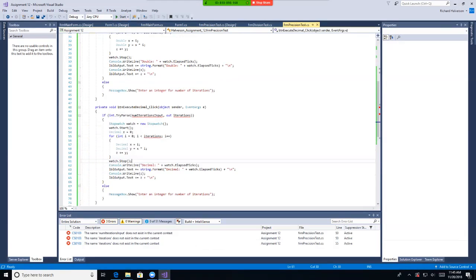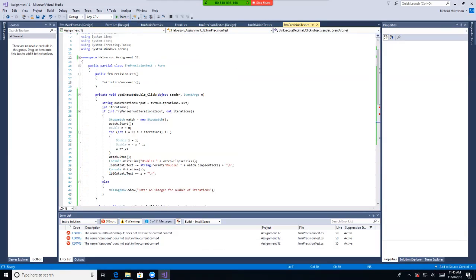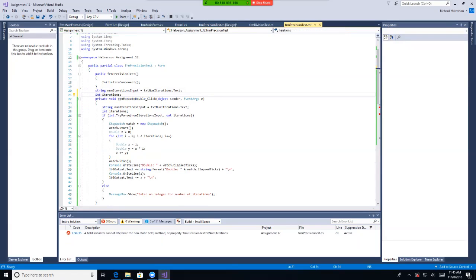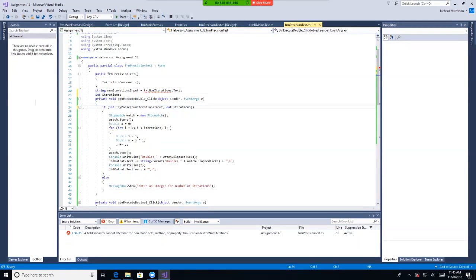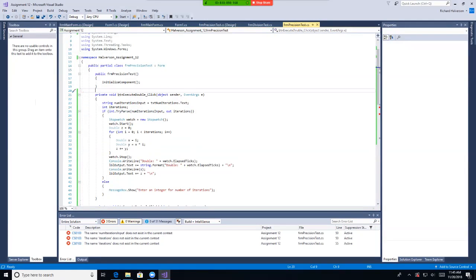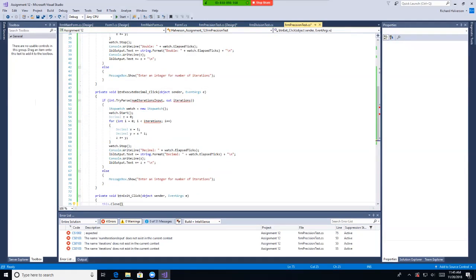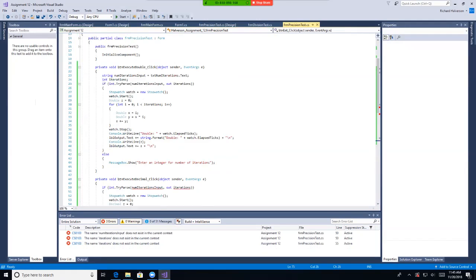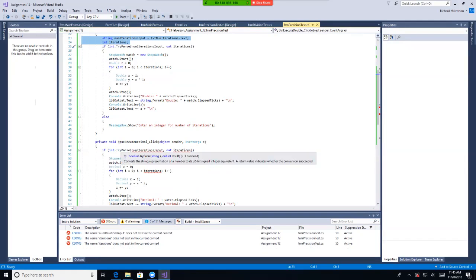Oh, I can't have that outside there. That's right. Gotta be. So I just got to put this inside this one.